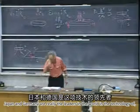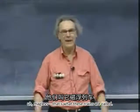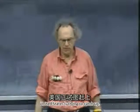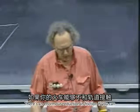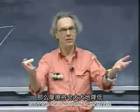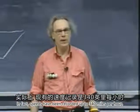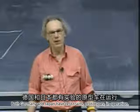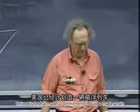Japan and Germany are really the leaders in the world in the technology of maglevs. That's what these trains are called. The United States is trying to catch up. There's an enormous reduction in friction if you can have a train that is not in contact with the rails. In fact, speeds have been recorded up to 340 miles per hour. Both Germany and Japan have test trains, prototypes, in operation.